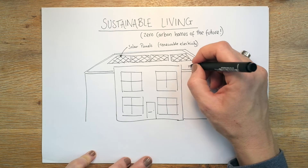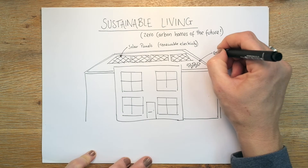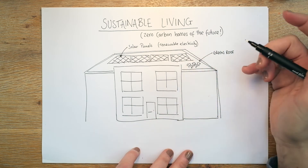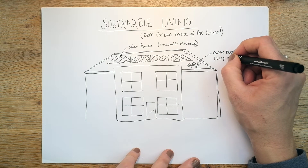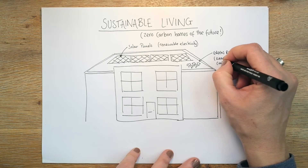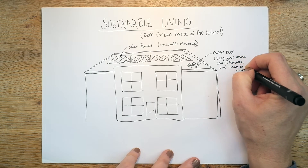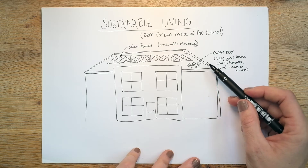The other thing that you can have on your roof — and I'm just going to draw some here, little plants — is something called a green roof. You might have seen this; it's becoming much more common. A green roof is basically normally made up of succulents. They are put in panels or trays and then attached to the roof. They're brilliant — they basically keep your house cool in summer, stopping the building getting too hot. And then amazingly they insulate it in the winter, keeping it warm. Obviously it's also providing a small habitat, a tiny little micro-climate ecosystem, for insects and birds and things like that.